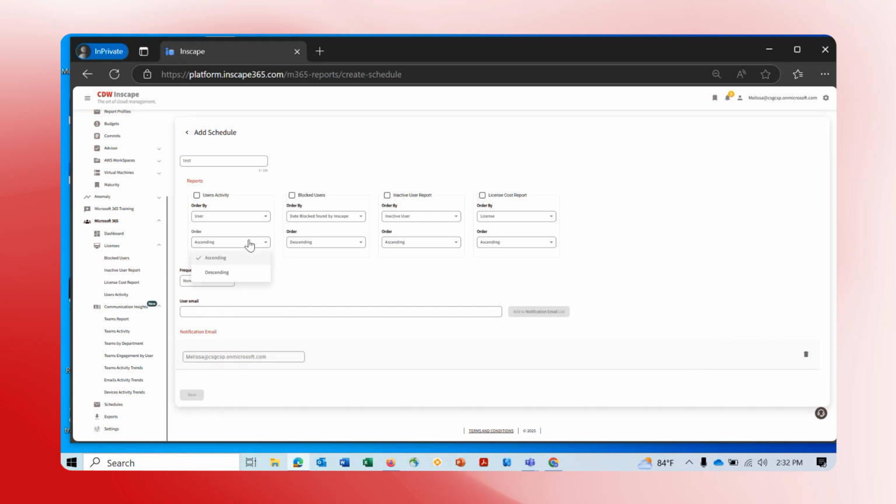I can select whether it's ascending or descending. And then I could determine the frequency, whether it's daily, weekly, monthly. And then here is where I can add additional users to receive these scheduled reports, whether it's a shared distro list, whether it's another individual. You have the flexibility to schedule these out and have it sent to whoever needs them.